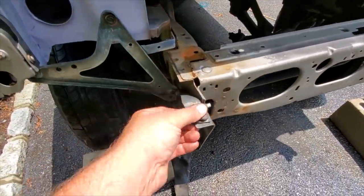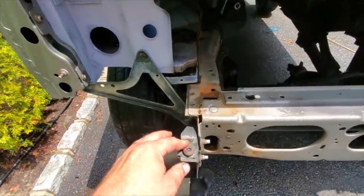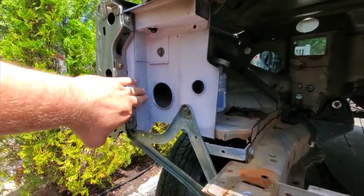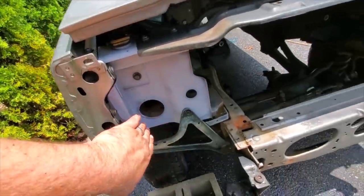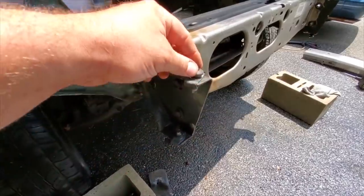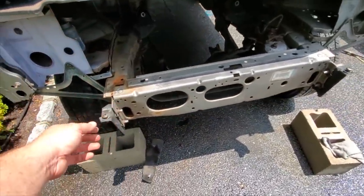When I took the bumper off to make sure everything was straight and whatnot, I had some concerns because here's some little result of some damage that I had to straighten out. You know, I just hit it up with primer because it was exposed. But I got this going on right here. And I took off the bumper. And as usual, one of them broke.